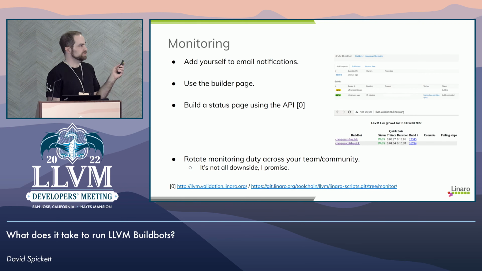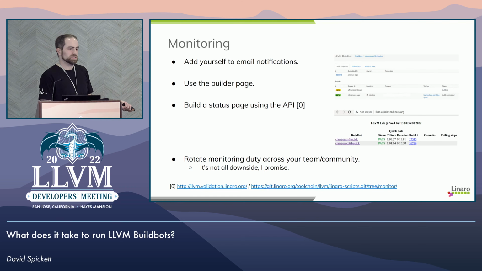So how are we going to find these issues? The overarching thing here is monitoring. And the simplest way to do that, if you have a single bot, is to add yourself to the email notifications. And what that means is when a build fails, it'll email everybody on that commit list, plus you as the maintainer. So that's a nice interrupt-based way of seeing that there's an issue. You can also just pin the web interface for your bot in a web browser. It's very glanceable, green to red. You know something needs to be done.